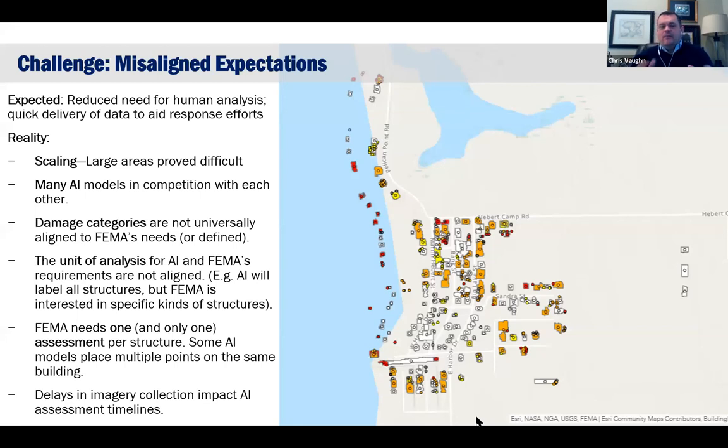I'll be the first to admit, I personally got a little overly addicted. As we opened it up, there were a lot of incidents last year. In the early part of the year there were a number of tornadoes. The AI that we did for the tornadoes was amazing. Within 24 hours after the tornado was over, we got the plane up, got the plane down, and did all this in the cloud. Within 24 hours, we had house by house damage assessments, major, minor, affected, destroyed, and they were very accurate. It was amazing.